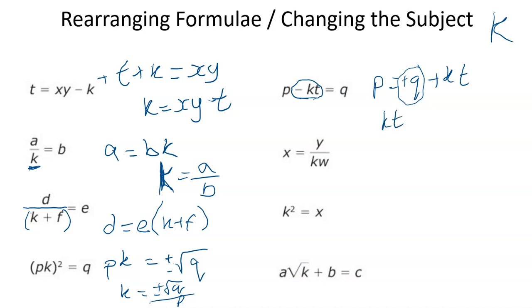I get kt equals the p that's still on the other side minus the q, so I've just taken it away, and then I can divide by the t. Now I've got the kt on its own. Now I can open it up and say, okay, how do I get rid of this t? Divide it. Now I'm going to be lazy and just do it like this. Obviously you'd write it out again in your test, in your exam, and you'd draw a better t than that. But because I can erase things, I've just written it quickly like that.